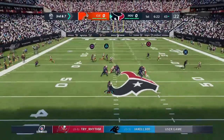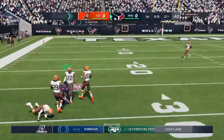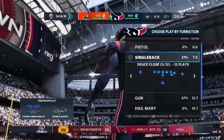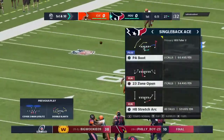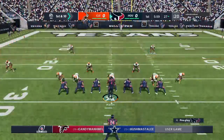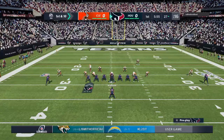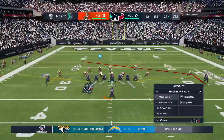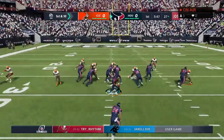From the gun, here's Watson. And he's going to get this inside the 30. 16 yards on that one, and also a Texan first down. So opening drive, 3rd down. They complete the slant to move the sticks. And ordinarily, it's a high percentage pass when you throw it. And receivers like to run that route because it gets the ball in their hands pretty quickly. Just a couple of quick steps upfield, break towards the middle, and the ball should be there, and then they can do some work afterwards.